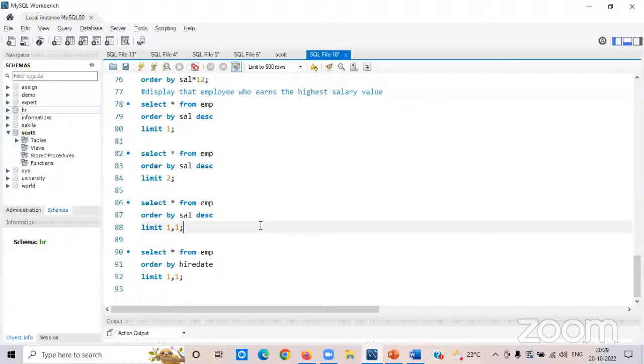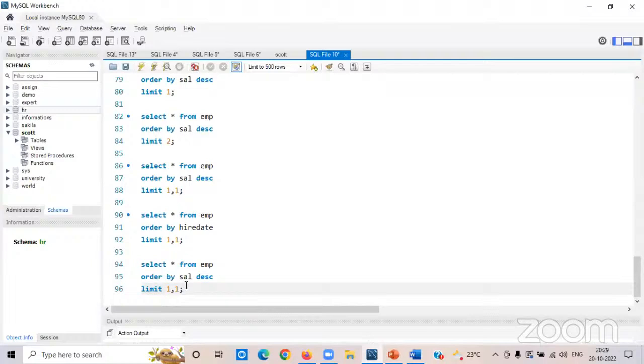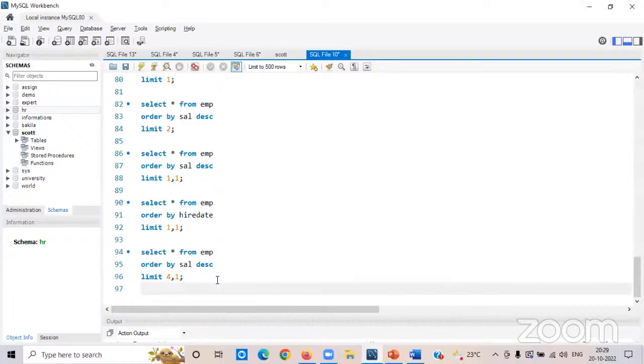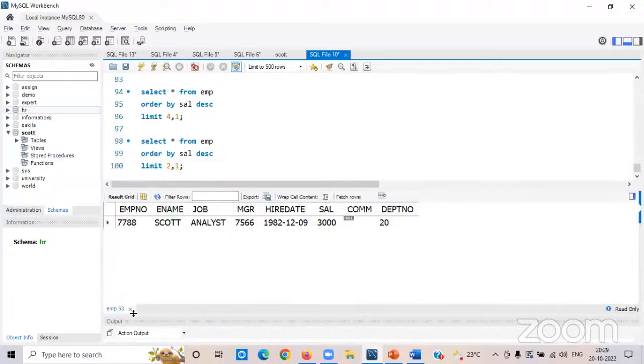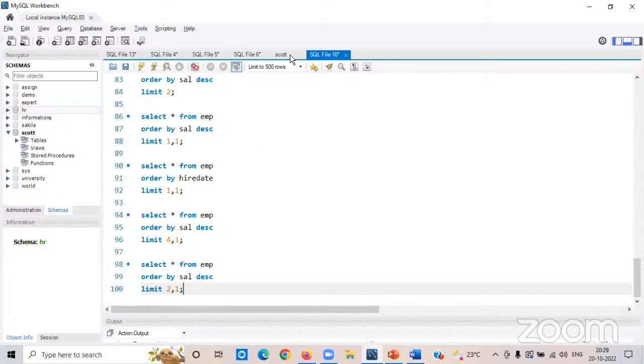If we need the 5th highest, the same query will be used. Only the limit will be changing. As you said the 5th, you will be ignoring the first 4 and the next 1 row will be fetched. This is how to mention it. How to get the 3rd row? Very simple again. The logic will be the same. You are telling me to fetch the 3rd, so we are ignoring the first two. 2, 1. This is how to fetch it.